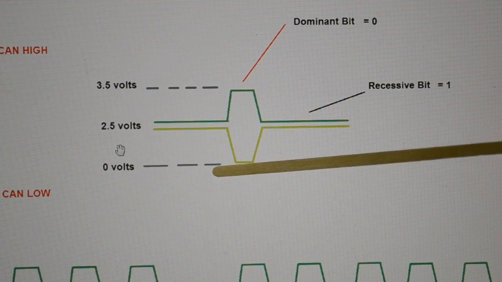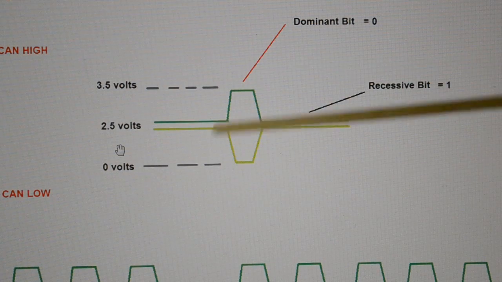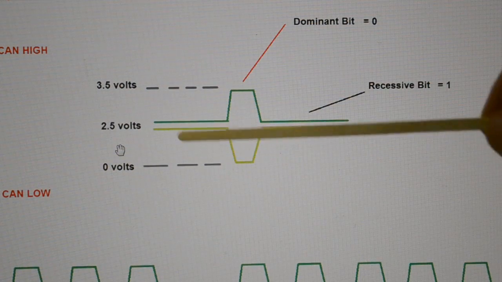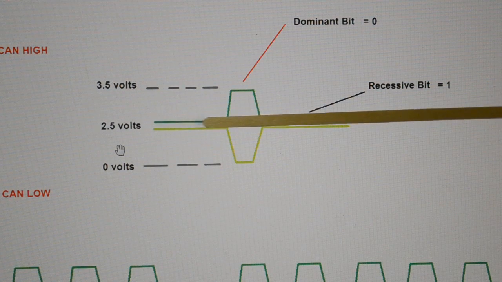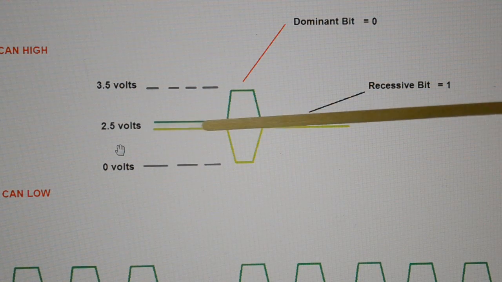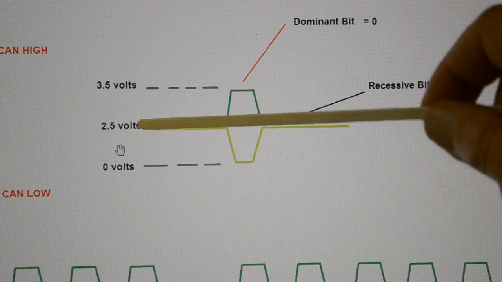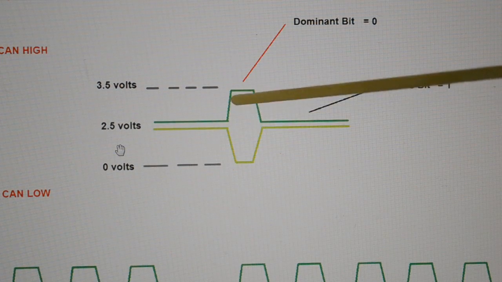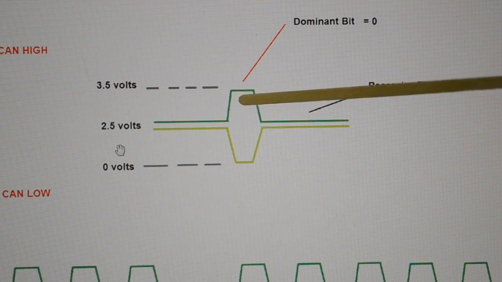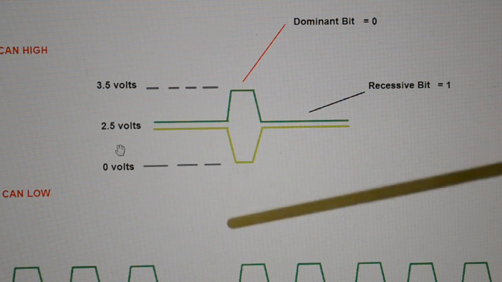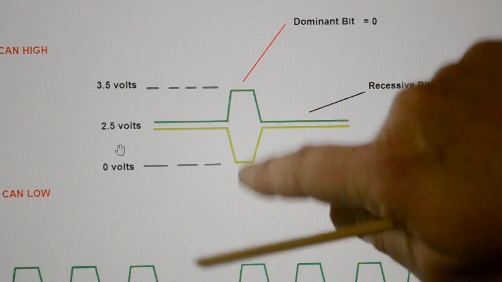So the only other thing you need to know essentially about CAN for the basics is, so that's a 1 when nothing's being transmitted, both lines are at 2.5 volts, and when both lines are active, so CAN high is high, CAN low is low, they'll never be in between.